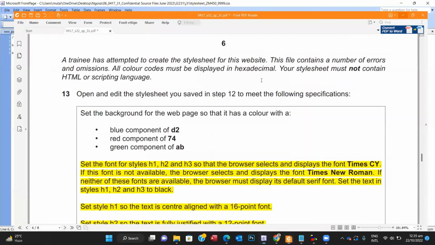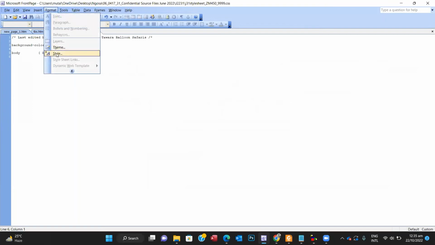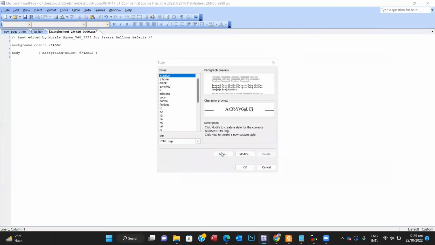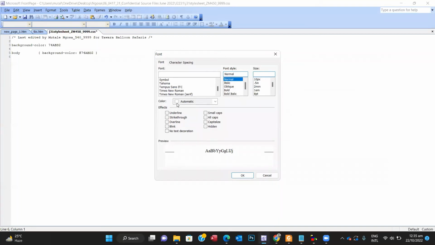Okay, so how do we do that? Let's go into the next line. Go to Format, Style, again New Style. So what we want is H1, H2, H3, to have the font Times CY. If not available, we should have Times New Roman.